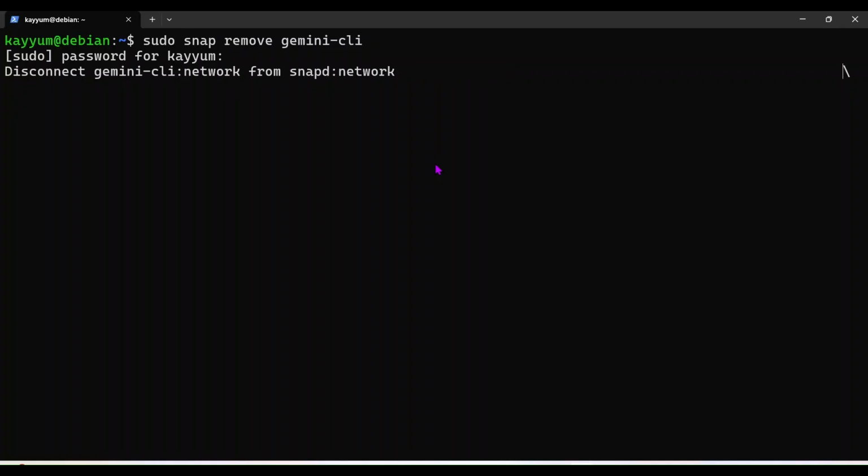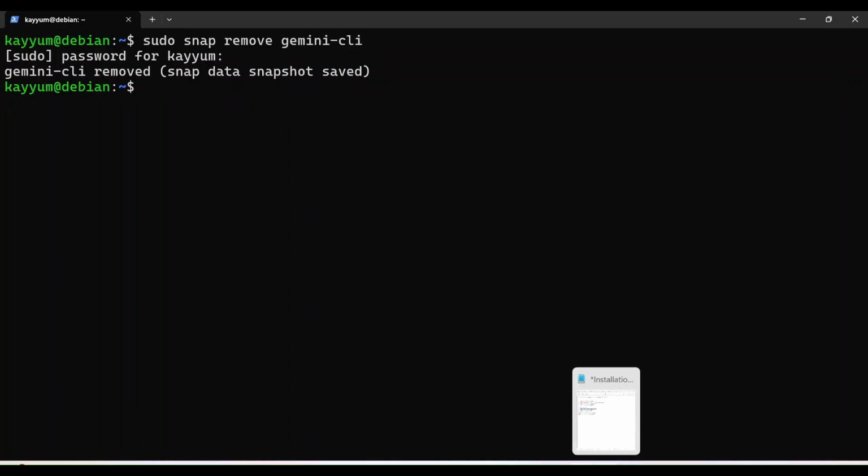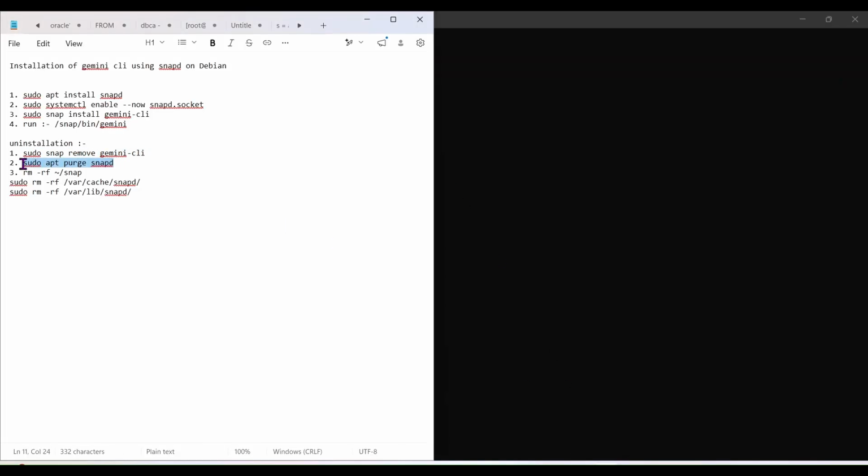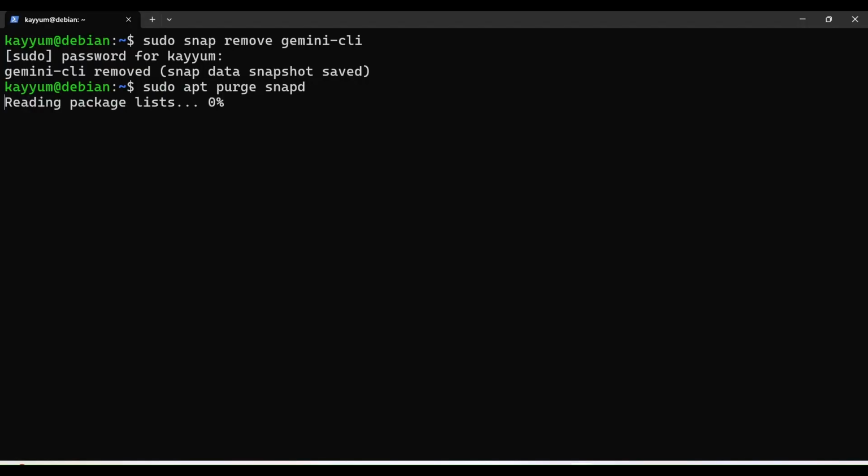So basically this is more connected with the CLI itself, right? So if you provide the required permissions on your Linux machine to Gemini CLI, it can do whatever you ask it, right? As you've seen that we asked it to find the zip file, and it clearly found it, right? So this is how we can use it. Okay, the first step has been done. Now the next, which is snapdb.